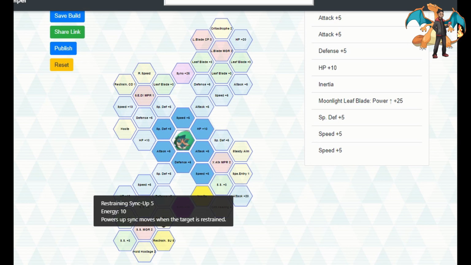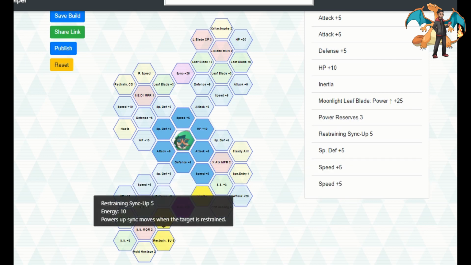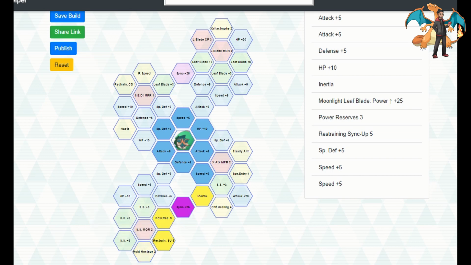We do have here restraining sync up 5, which powers up the sync moves when the target is restrained. To get that, I think we're going to have to go over here to get power reserves. Hold hostage 2 powers up moves when the target is restrained. That will already be activated from his passive, so that's not something that we need.